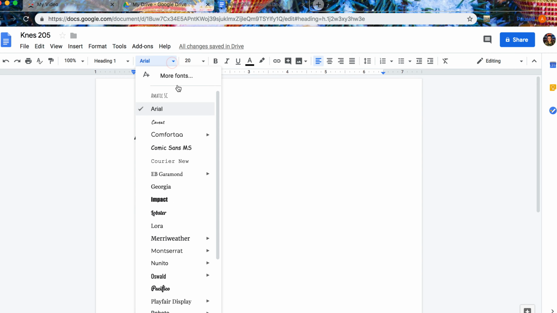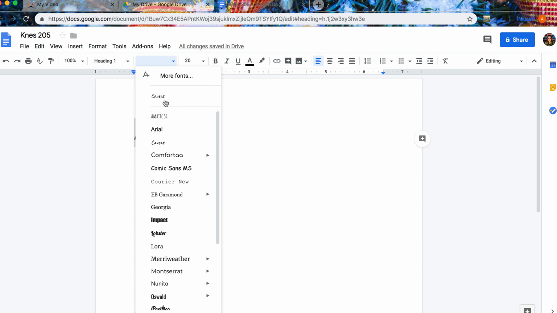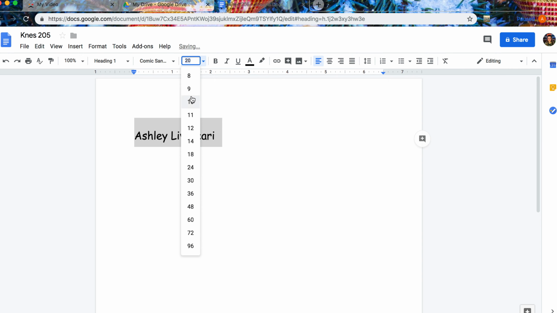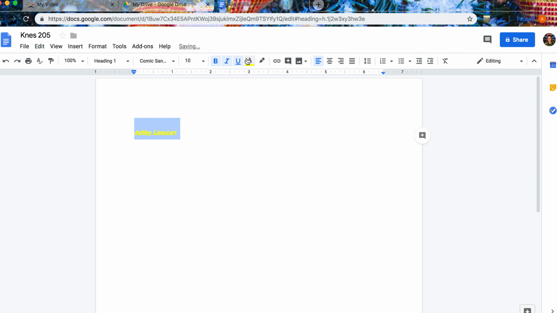And then you can always go right here and change the font. First you gotta highlight it. Then you can go and you can change the font if you want, to all the different ones. Change the size of the font. Bold, italicized, underline, highlighted, whatever. Or change the color and highlight. So you're just gonna do all that for now.